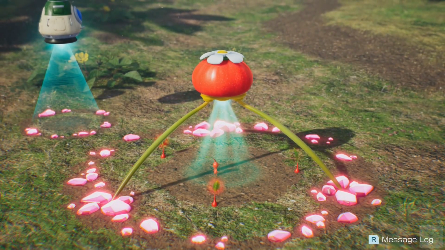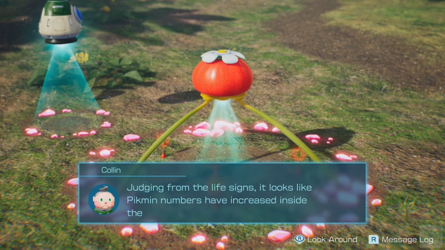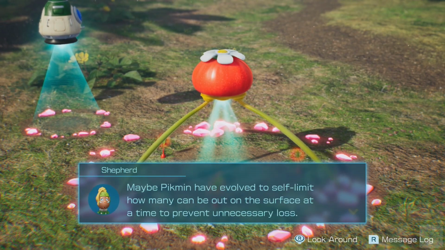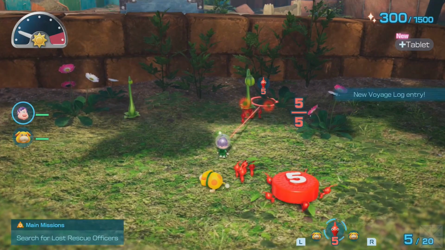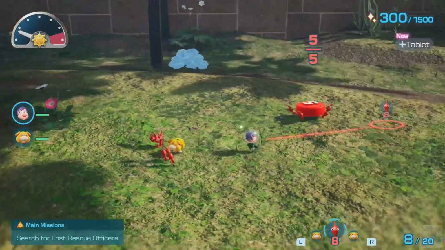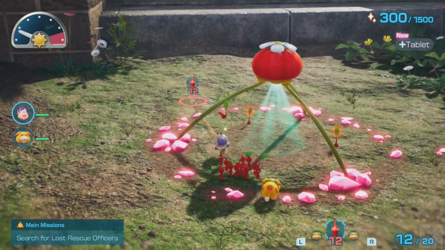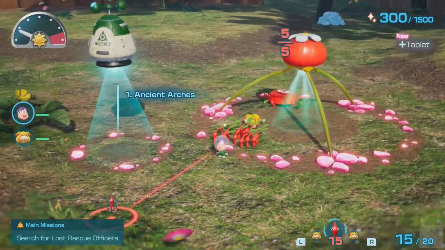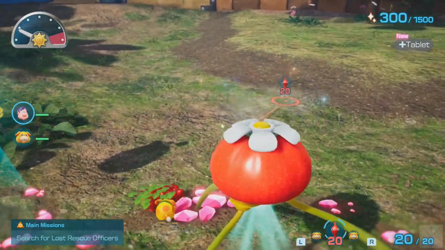Huh. I've already reached the limit. Huh? Why isn't anything coming out? Judging from the life signs, it looks like Pikmin numbers have increased inside the onion, but then... maybe Pikmin have evolved to self-limit how many can be out on the surface at a time to prevent unnecessary loss. That's a pretty small limit. So, my limit's 20. It's always been 100 in previous games.